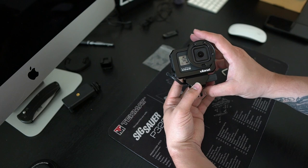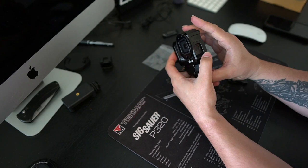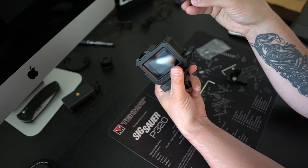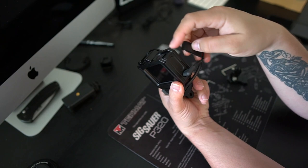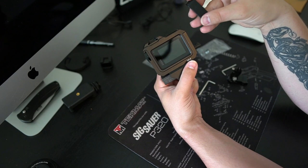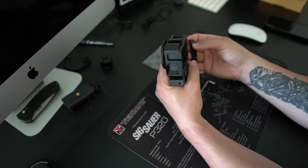They also make a kit, if you're interested, and just this piece right here, it's essentially this with a hole cut out like that. It looks just like this, but it goes straight onto your GoPro. It doesn't have the mount and it doesn't have the little carrying thing. So if that's what you're looking for, you can just go ahead and buy that. It's a lot cheaper too. This was, I believe, $54 in total, taxes and all.